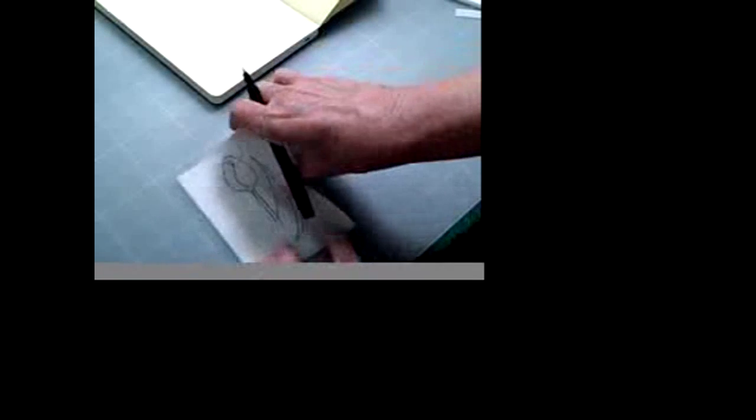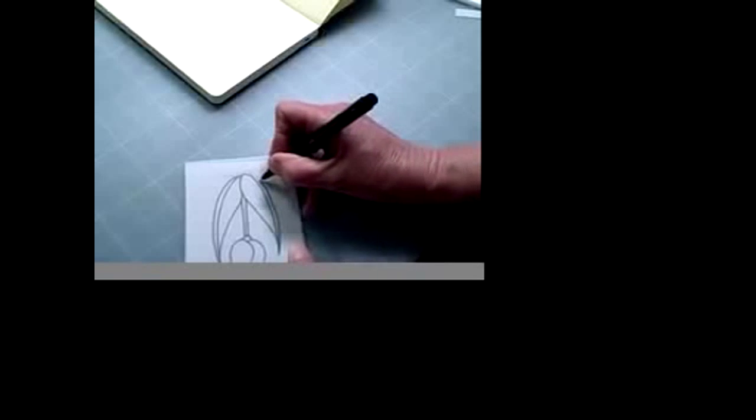and no problem. One of the things I tell my drawing students, turn your paper to give you the best, most comfortable angle when you are drawing a line. For most people, that is away from your body. For me, that's true. Some people swear that they feel more comfortable drawing a line coming toward themselves. To each his own. But as long as you know which direction is your direction and you stick to it, I'm going to put a little ground underneath here.